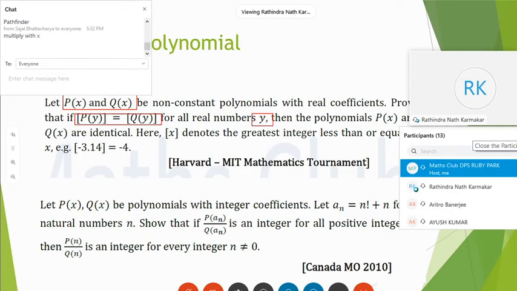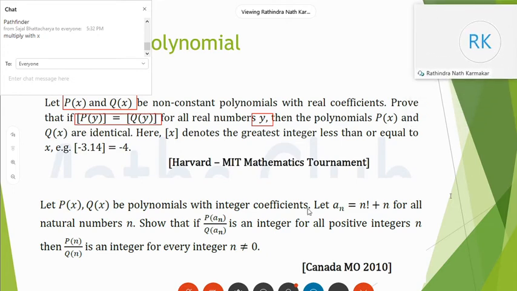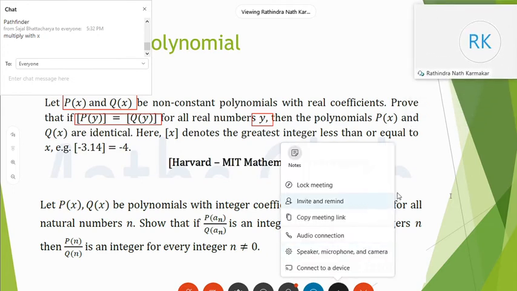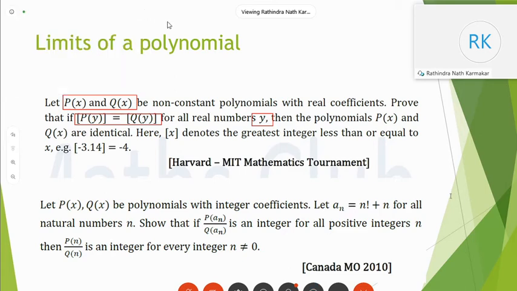Okay, so how do we go about proving this based on the previous discussion, based on this limits discussion? I won't discuss the full proof now. Can we assume a polynomial f(x) equals P(x) minus Q(x)? Yes. So what do you want to prove about that polynomial?